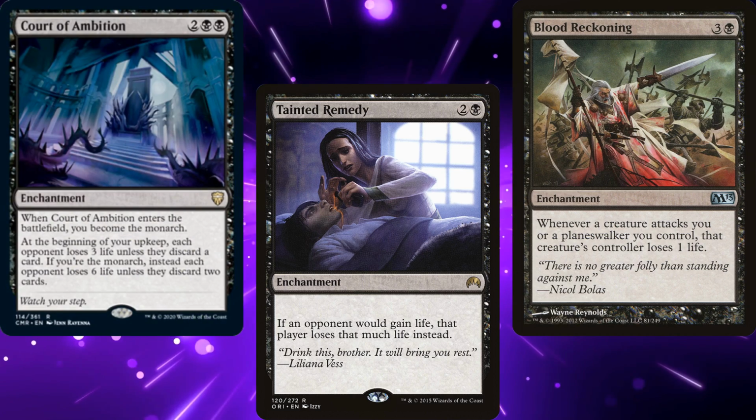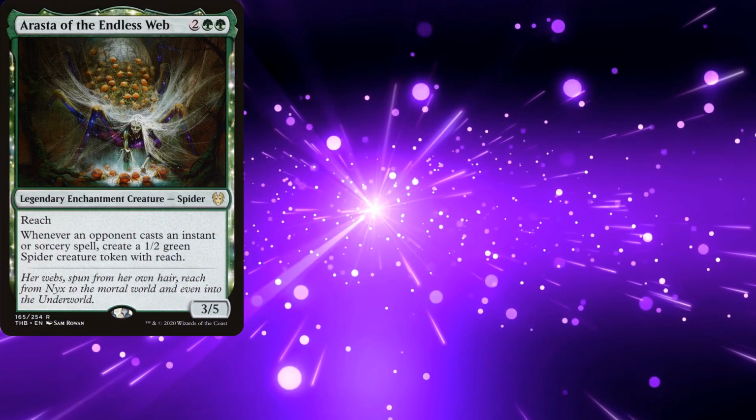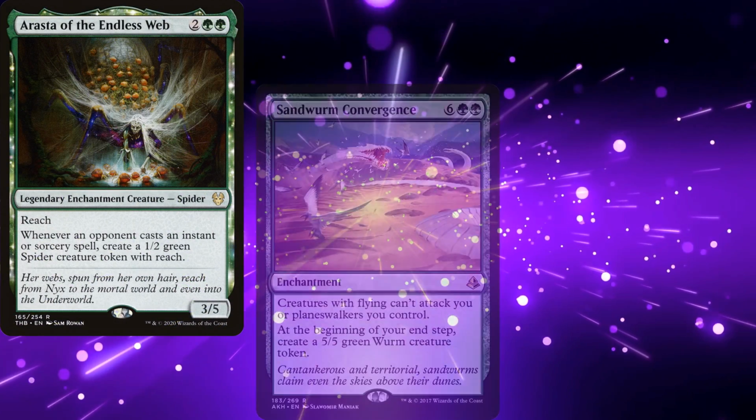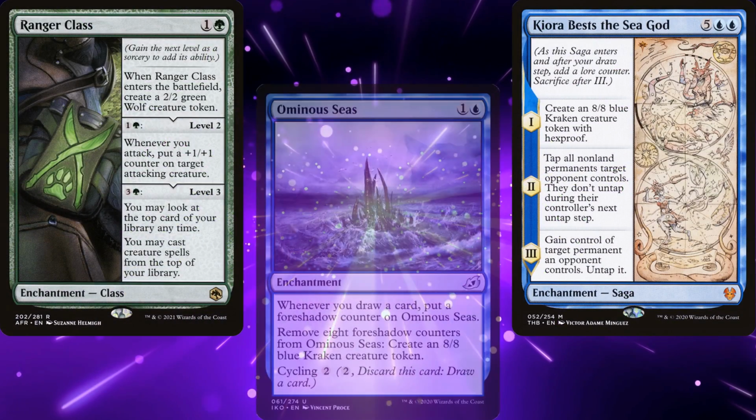We don't want to sacrifice our commander from an opponent's sacrifice effect, so for token-generating enchantments, we're running Arasta of the Endless Web, Sandworm Convergence, Kiora Bests the Sea God, Ranger Class, and Ominous Seas.